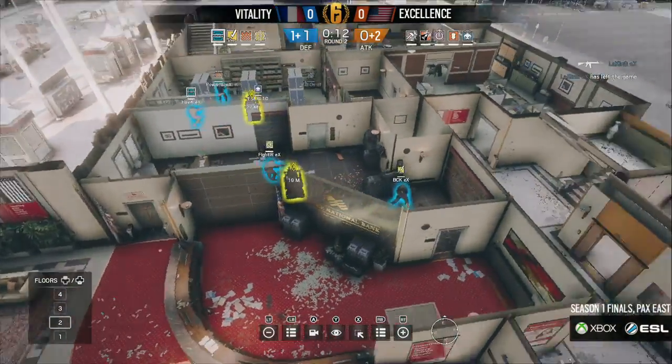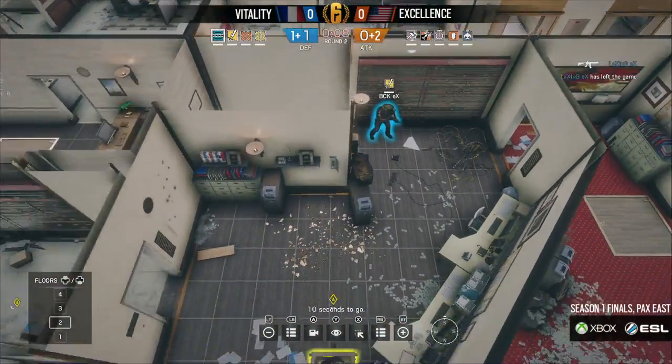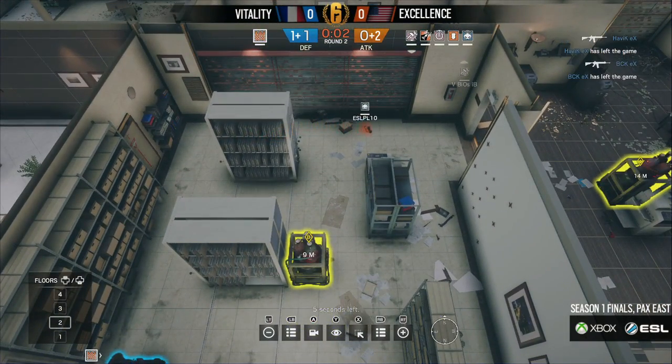We've seen some plants go down. We've got people coming through this wall and blowing that down and getting a plant down in this corner, and then we've got people that just straight up ignore that side and go into B as well. There's so many places you can breach through. There's so many angles. It looks kind of claustrophobic.